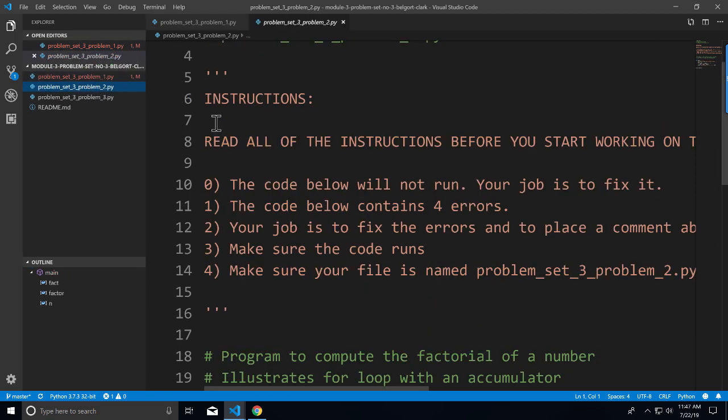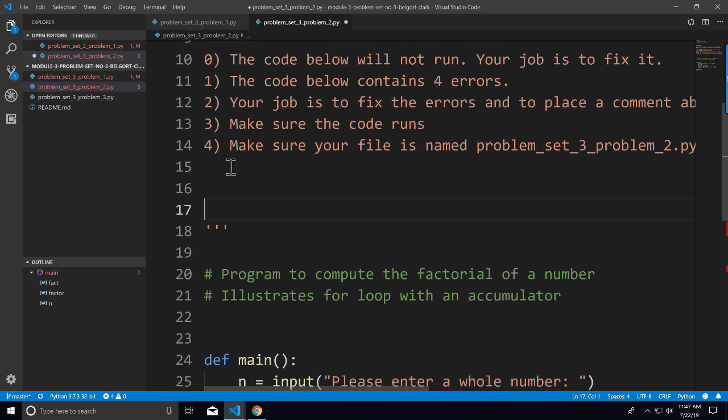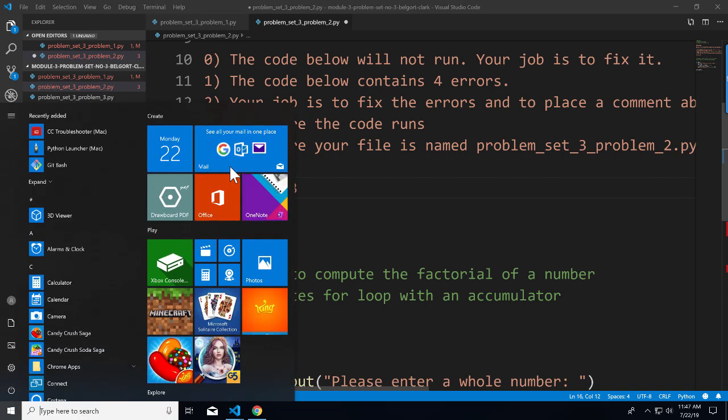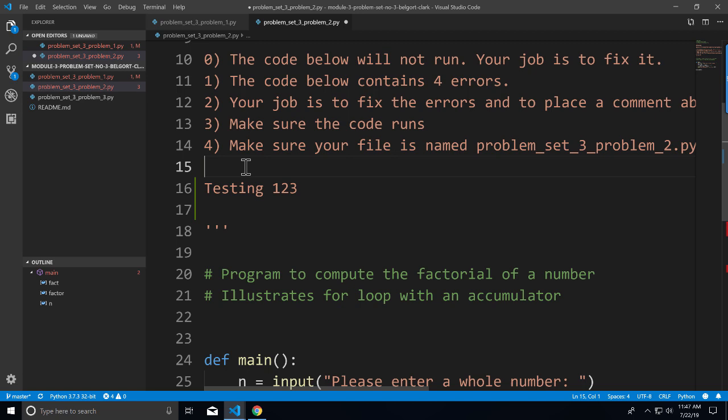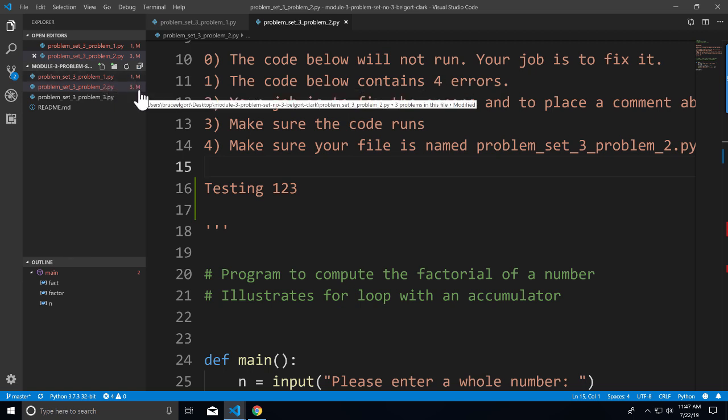So for kicks, I'm just going to go in here and add some stuff. Testing 1, 2, 3. I'm going to hit Control S or Command S on a Mac to save. And notice now it says what? Two changes, and we have this modified. Actually, 3 changes here because I entered 3.